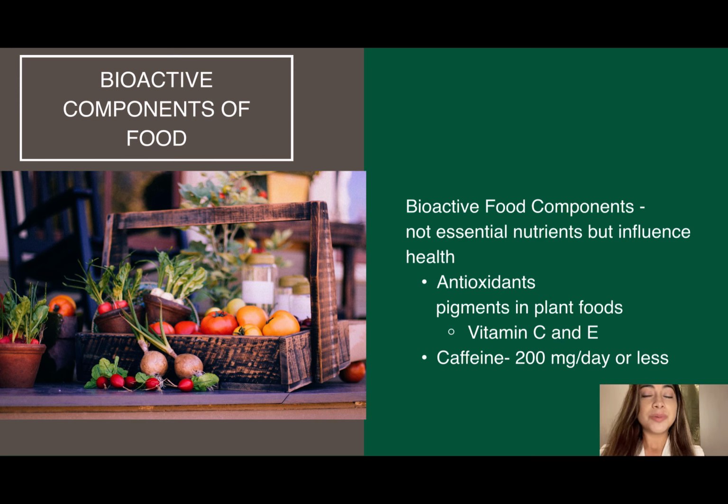They include phytochemicals, which are plant chemicals. Two primary examples have been investigated for maternal and newborn health, and these are antioxidants and caffeine. We've mentioned antioxidants before already. Antioxidants protect fetal DNA from damage due to exposure of oxygen or other oxidizing chemicals in the body. Many of the beneficial effects of antioxidants are not found when antioxidants are taken by supplements.